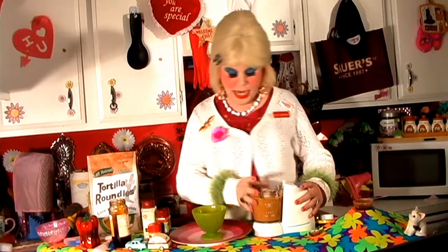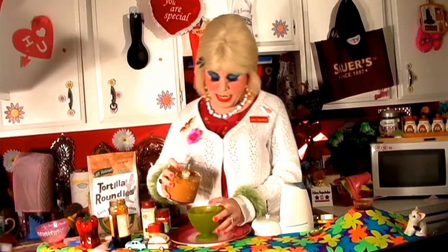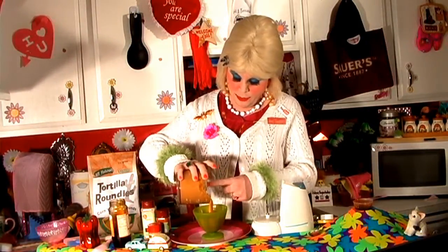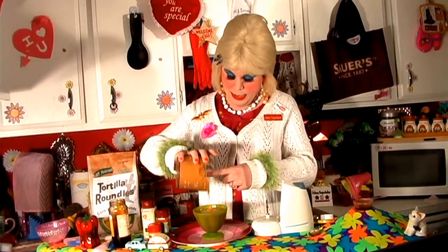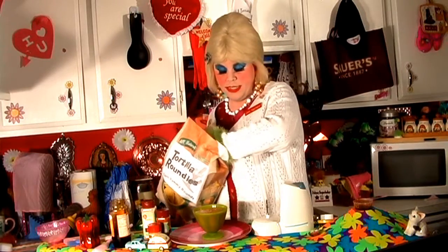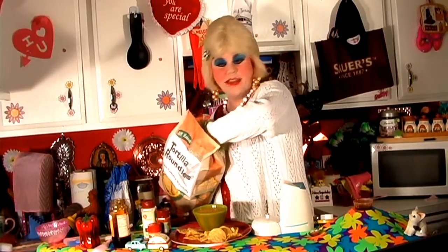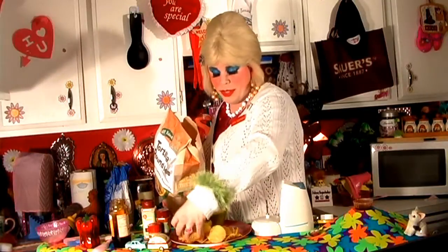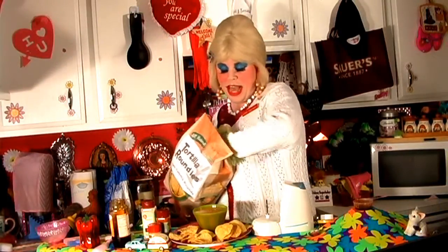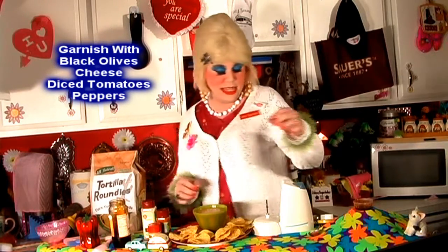There we go. And I've got a nice little plate presentation here. I'm gonna pour it right on into the middle there. And I have got some little round tortilla chips. We can serve that all around the bottom there. Now this would be good at a potluck or a family reunion or something like that. You can take that with you, or even one of those little office luncheons y'all are having all the time. Really, they won't guess the ingredient that you made with it. Pork and beans, can you imagine that?